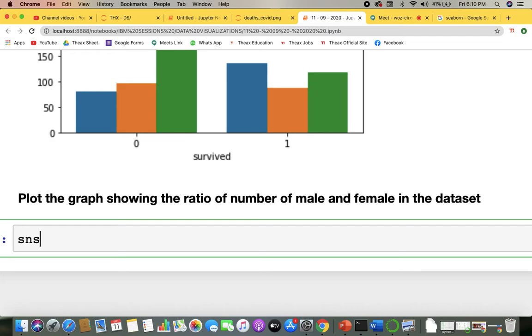How we can write sns dot countplot, and we want to plot the sex on the basis of their classes.